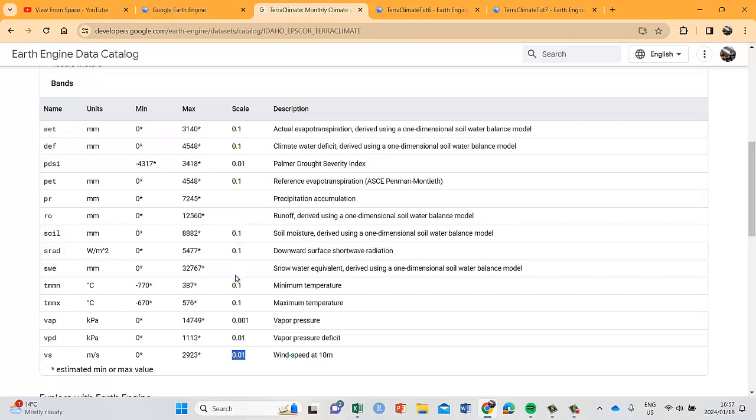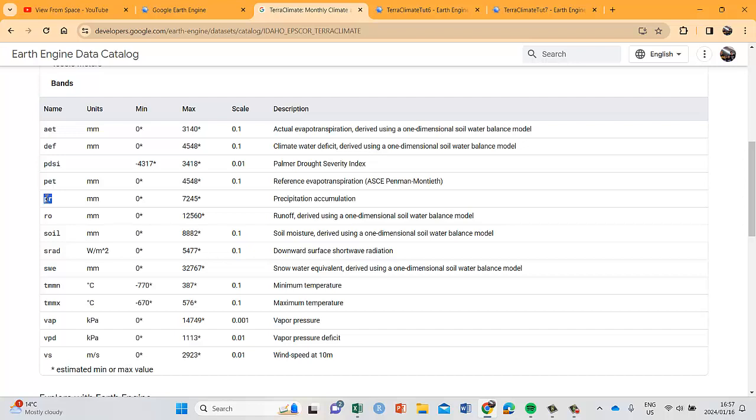So now I've got 3 variables, each having different scaling factors. But what is important is that you always choose the scaling factor of your dependent variable, because you cannot scale a single image collection with 3 different scales. It's impossible. You can only scale your image collection with 1 scale, like we've done previously.